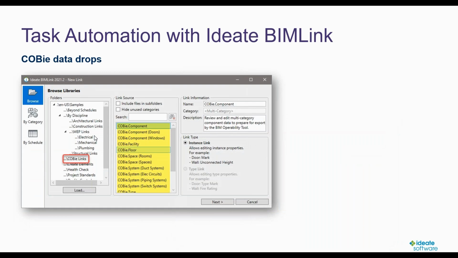If you are having to work with or deliver COBie, we have a series of link definitions set up within BIMlink to help you review, manage, and edit this data. So just to be clear, we are not automating the production of the COBie spreadsheet. You still need to use other solutions for that. But if you want to review, edit, and manage all of that COBie information, this is where you could use BIMlink to extract that information from your model on a weekly basis. You could then review it externally, and if you need to make any changes, you can make them and push it back into the model as well. So that's what we're talking about when we're talking about linking with reviewing COBie data.